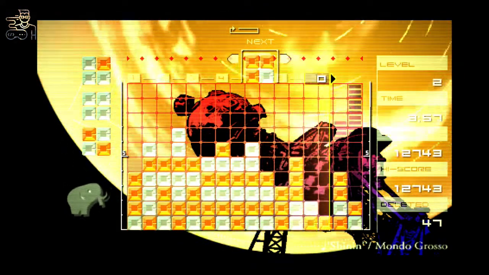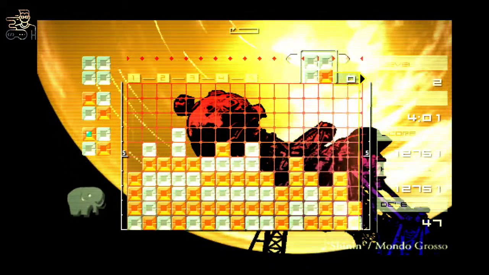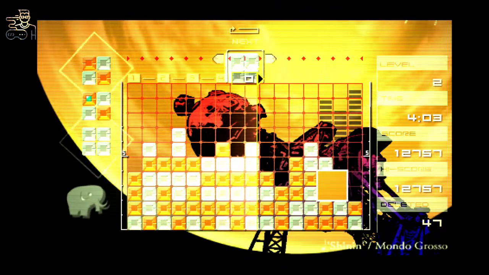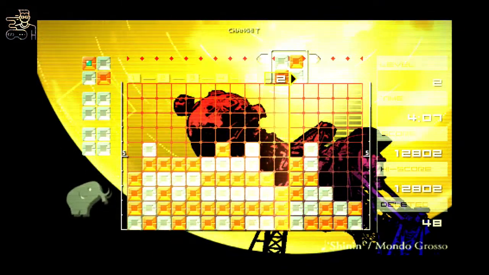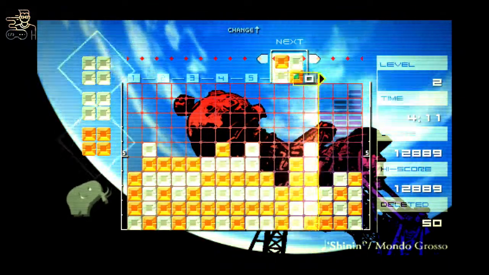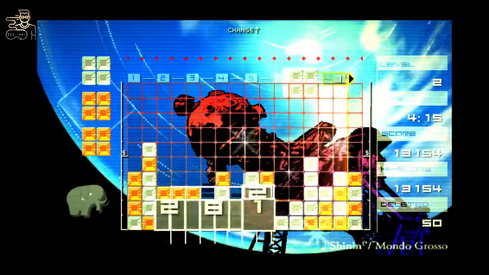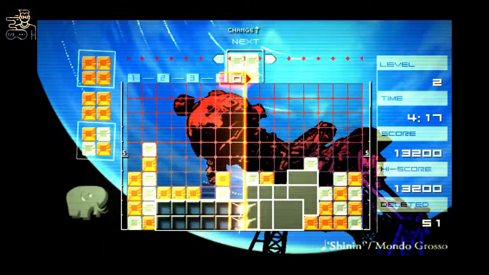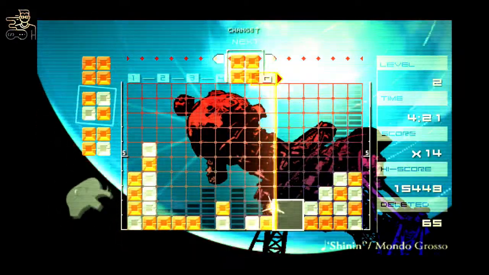Okay. So we're on level 2 now, so things do become that little bit more frantic. Not enough to start to worry you, but yeah. So you can see how it works now. The concept's very simple, but the gameplay is... Oh, what are we doing here? Oh yeah, there you go. Lots of bonus points there. That was quite a lot. I was quite proud of that one.